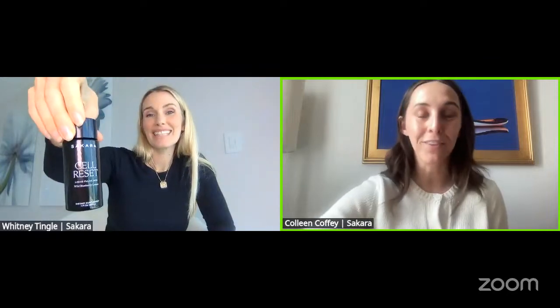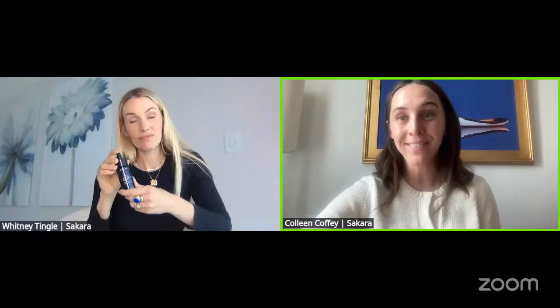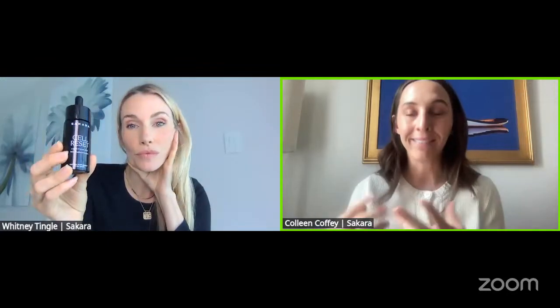Something you can trust. Exactly. And to the point of our very long no list, which I don't know if I've ever seen one quite as long as ours, which definitely poses challenges for us in development, to us it really is worth it. If we were to add these other additional ingredients, those have the potential to generate ROS, those free radicals.